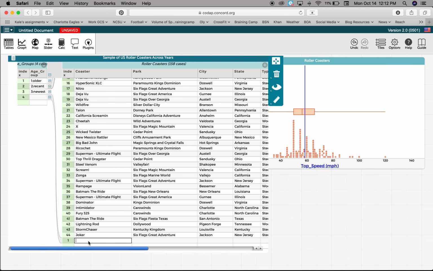But what happens if we add in one more case to this? We're going to look at the roller coaster Extreme, which is at Dribliant, I guess is how you would say that, Family Park. This is in Baton Rouge, Louisiana.